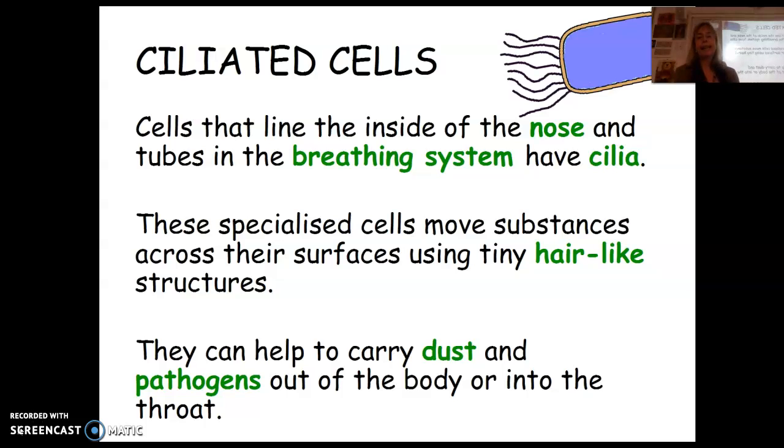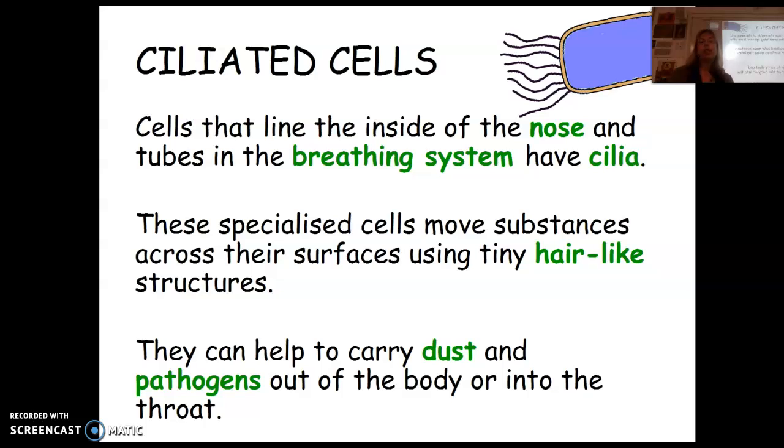Okay, so for our next label, again, I want you to point to the respiratory system. Lining our respiratory system, there's some very specialized cells that we learned about at the beginning of year 9 called ciliated cells. And ciliated cells have these little hairs at the end of the cells. And these hairs are microscopic. They're not like nose hairs that we can see. You'll need a microscope to be able to see these cilia.